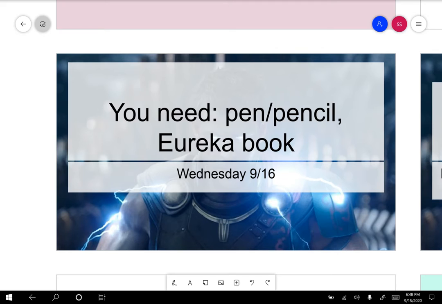However, if you have a notes packet or a notebook, you might want to take some notes. Now I do have the printed notes packet for you. I just haven't gotten it to you yet. But I have posted the digital version on Google Classroom. I'll probably just title it 916 notes. So if you want to, you can print it or you can just follow along with the notes. The notes are basically just the slides that we're going to go over today.